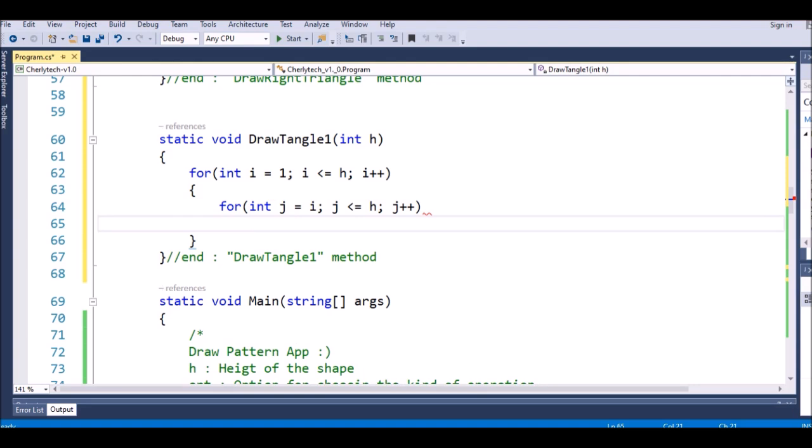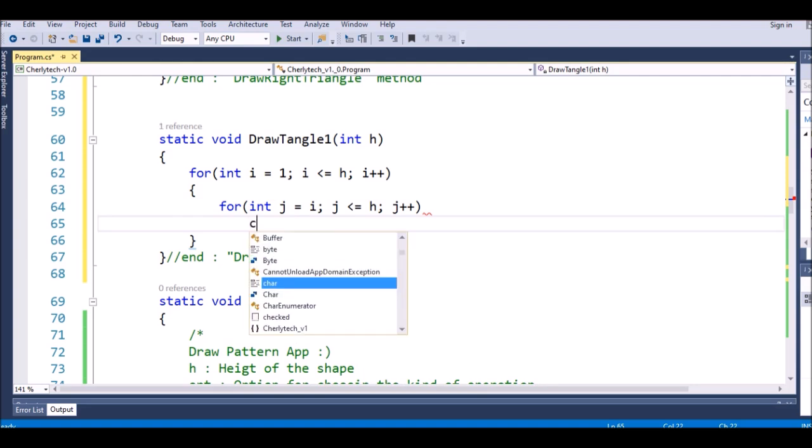So now to print the space, just your console.